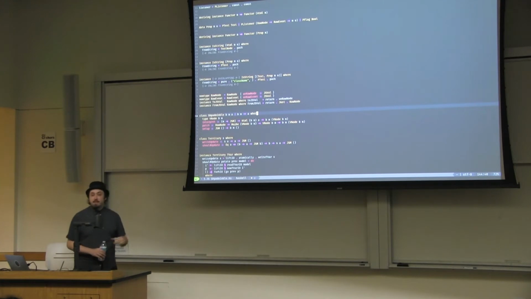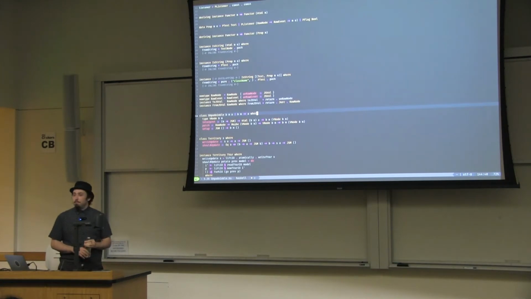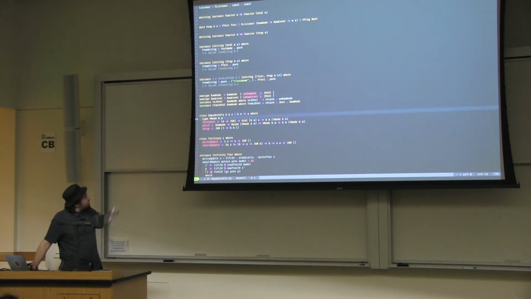The functional dependency there is just to make things decidable. It hasn't gotten in the way yet because you're only using one backend at a time. If we're trying to use more than one backend, I can see that functional dependency getting in the way. But it just makes things decidable. This associated type is how we represent the virtual DOM or some UI data structure.